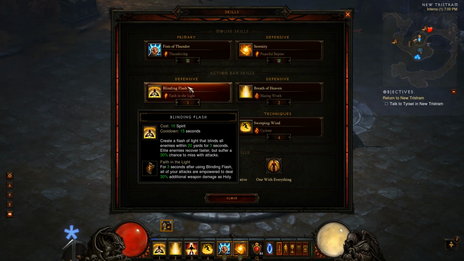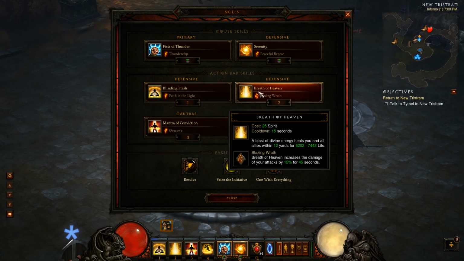Your first action bar skill should be Blinding Flash. This skill will blind everything in a 20-yard radius for 3 seconds. Elite mobs recover quicker, but have a 30% chance to miss. I use the Faith in the Light rune for a 30% damage increase over 3 seconds. Next, I take Breath of Heaven, which is a 6,000 to 7,000 insta heal. I use the Blazing Wrath rune with it for a 15% damage boost over the next 45 seconds.